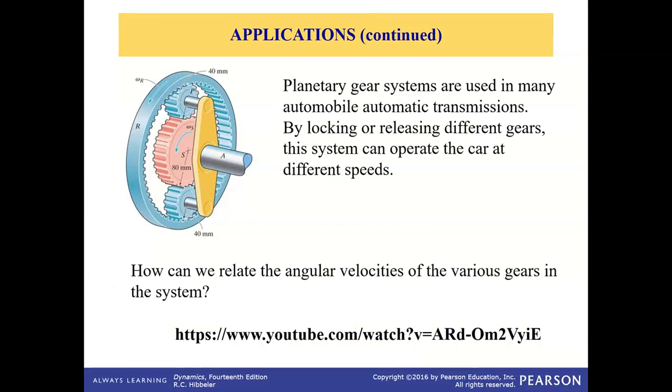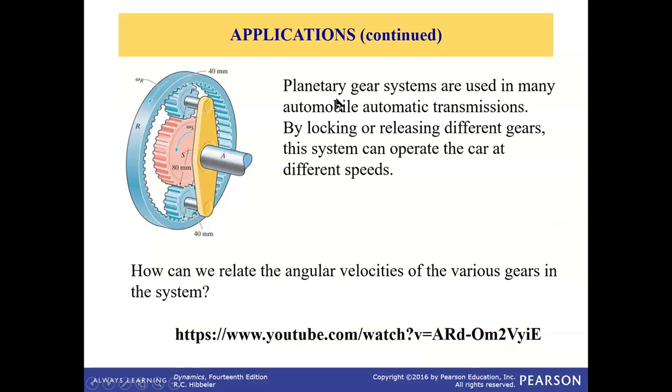Another application of relative motion analysis is in the planetary gear system. This gear system is called planetary gear. The middle big gear is the sun gear. That's why this letter S is written here. Two small gears which orbit the sun are called planet gears. You can see that letter P here. This arm connects the two planet gears, and this is the shaft which is either driven, or it's the input or output. And the outer big gear is called the ring gear R.